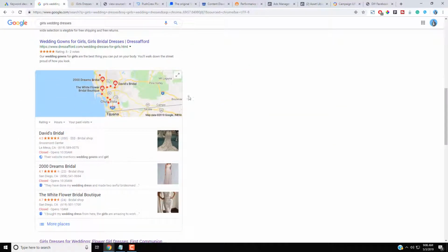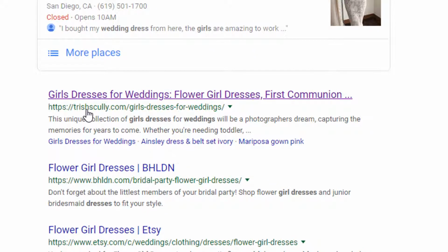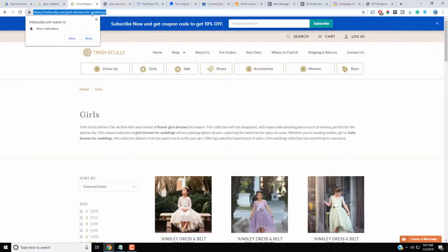Google Organic. This is Google My Business, and this particular company is over here. So again, the keyword is girls' wedding dresses. They have never actually hit number one on this keyword search, at least when I was doing their analysis. I only worked with them for a couple of months, and then the lady stiffed me for the management fee, so I never really gave her the full report of my findings. Anyway, if they had gotten this keyword ranking up, or this particular URL ranking higher, they could have easily doubled their business. Okay, so this is the actual landing page.